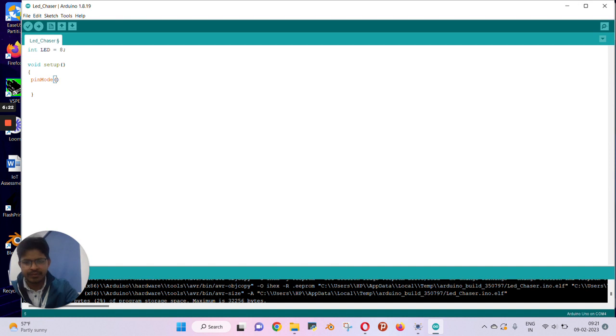So now we have created a variable for pin number 8, that is LED. So we will write here LED, and pin number 8, as we have discussed, is an output pin, so we will write here OUTPUT.